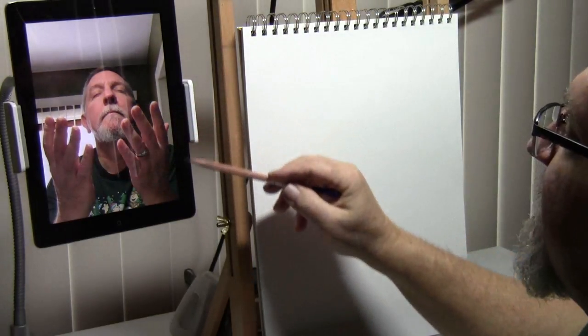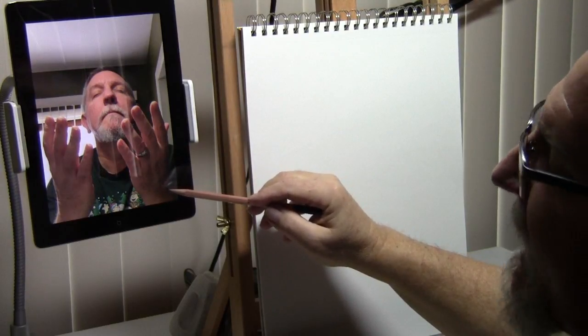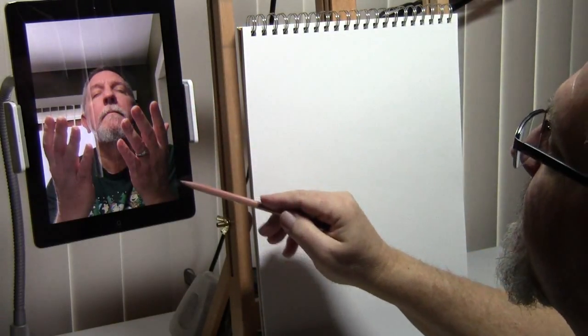The shape of the hands are like an isosceles triangle. It's like a parallelogram.